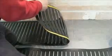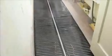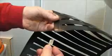Now simply peel off the strip to reveal the sticky side and carefully press down into position. Et voila! The next step is to connect up the transformer.